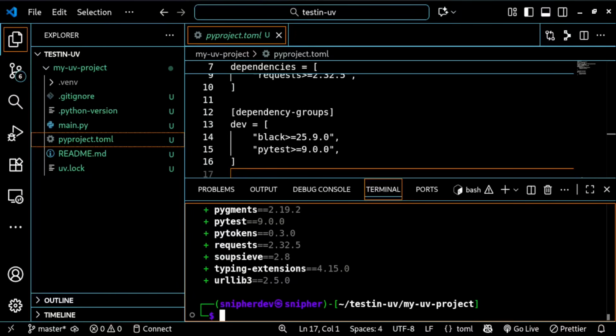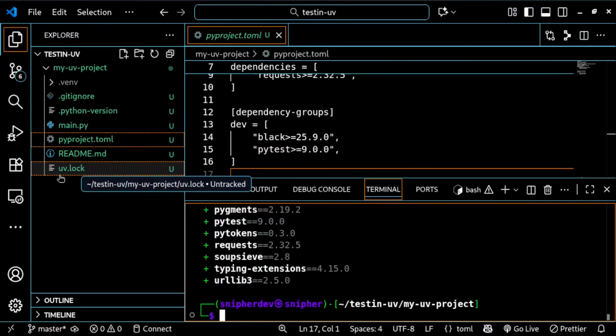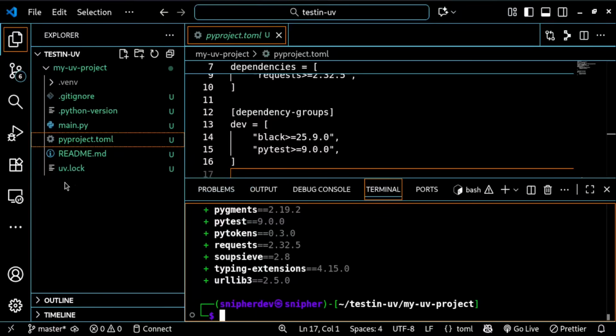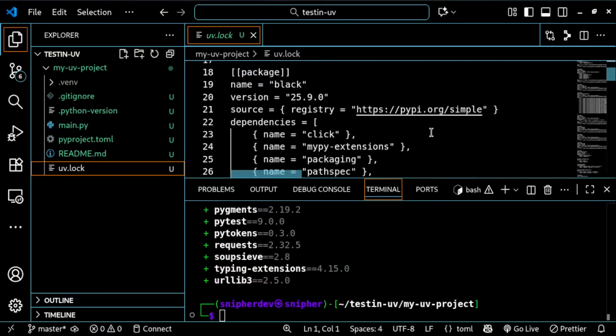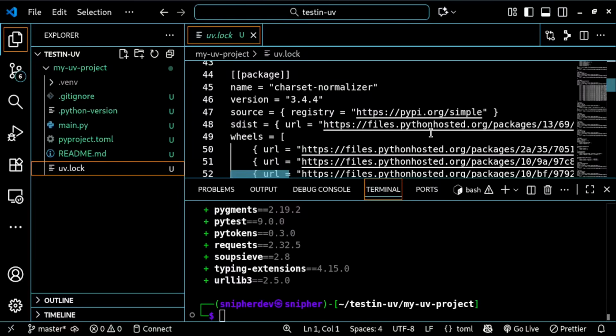So the uv sync command is your best friend. It reads the pyproject file, this file, and it creates a virtual environment if needed and installs all the locked dependencies, which brings me to the lock file. Now this file, uv automatically creates a uv.lock file when you run uv add or uv sync. This file pins the exact versions of every single dependency, ensuring reproducible installs across different machines. It is like pip freeze to requirements.txt, you can see, but this one is much more robust.